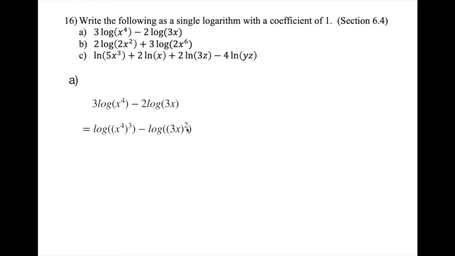Then we want to simplify that a little bit. For something raised to a power and raised to another power, we will just multiply those two powers. So x has the power of 4 multiplied by 3. And for the second term, if you have something raised to a power, which is a product inside, you want to give this power to each one of them. So 3 gets the square, x gets the square 2.